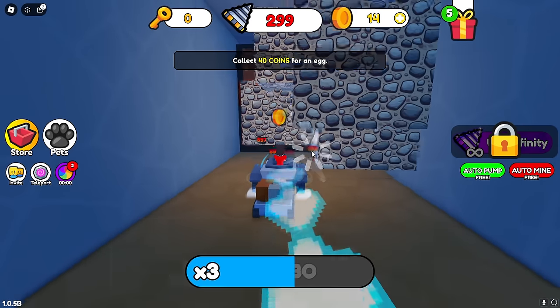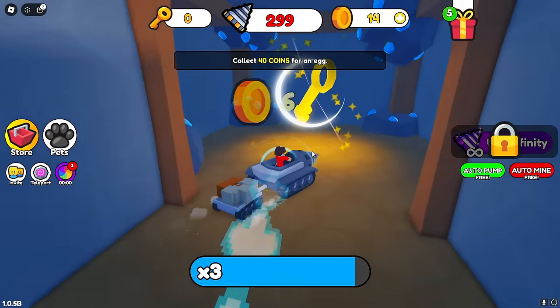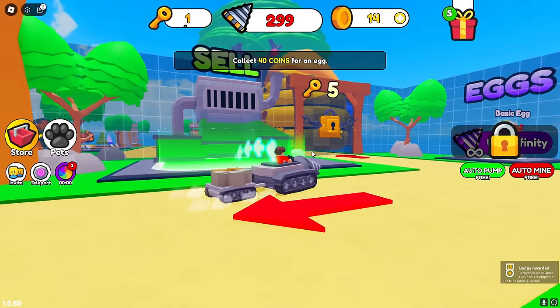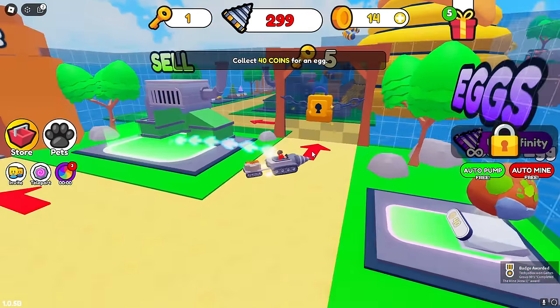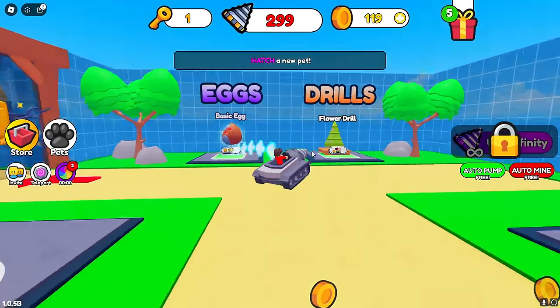I'm not even sure, actually, but definitely a lot because, oh yeah, look at the back of my cart. There's so much on there. And I got a key. Let's go. And it says after we get 5 keys, guys, we can go into the second world. And whoa, that looks like a beehive world. But for now, I'm going to sell all my ores. And oh gosh, I got over 100 coins for that.